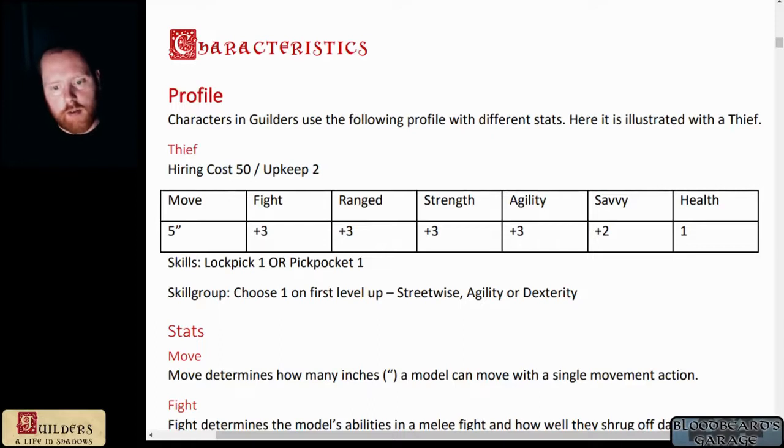The strength stat is used to determine how many items a character can carry and how much loot they're able to carry off the board. So the strength stat is really important, and the average strength stat in Guilders is 3. So a thief would be able to carry with them a dagger, a small weapon, a sling, a bit of utility, and then have room for a single piece of loot to carry off the board. So the maximum items carried, including loot, would be 3 for a standard thief.